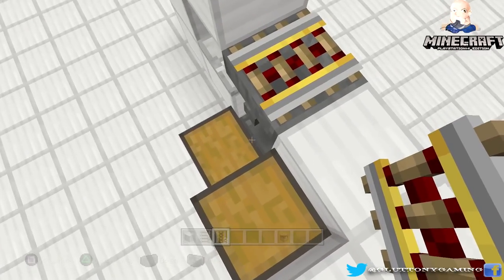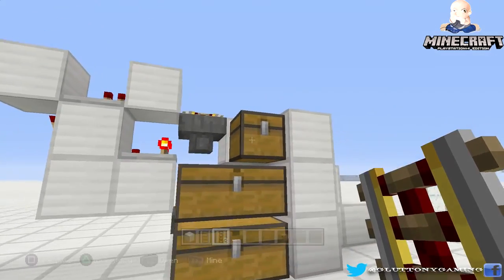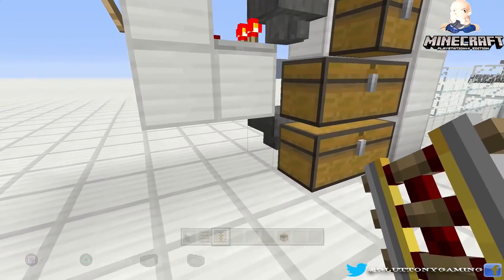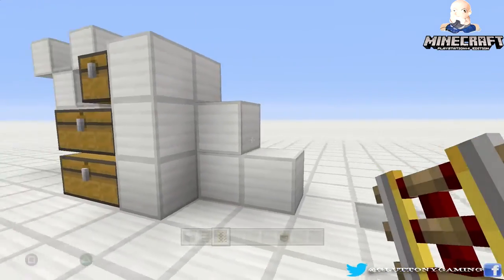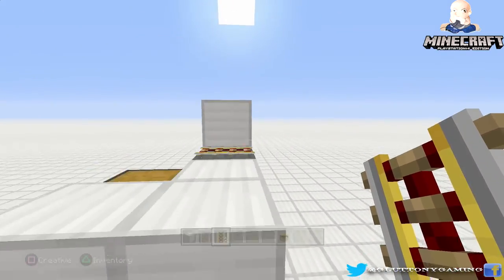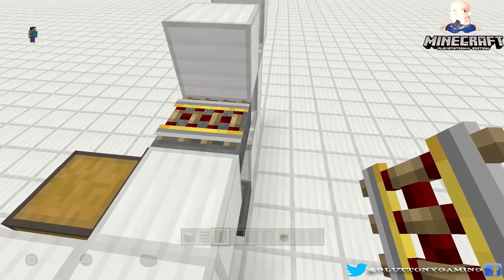Which, by the way, that's a good example. It's going to fill from your bottom up. It'll fill this bottom chest, and then the bottom hopper, then the middle chest, the middle hopper, top chest, top hopper. So you've got an obscene amount of storage. But if you notice, with that block in there, that rail is off.